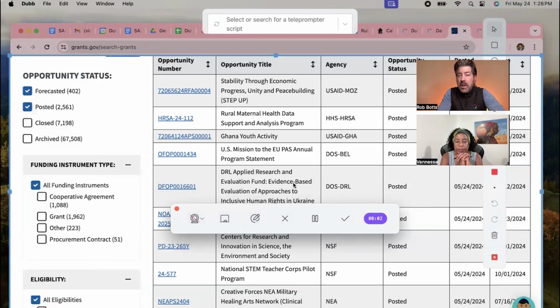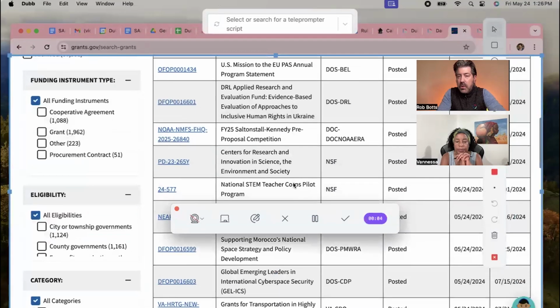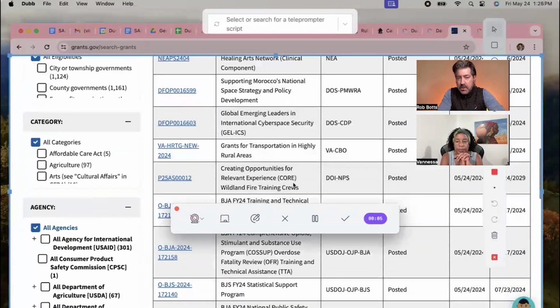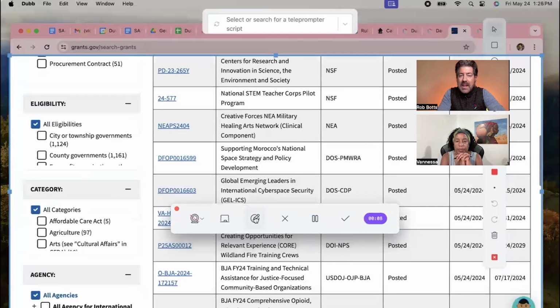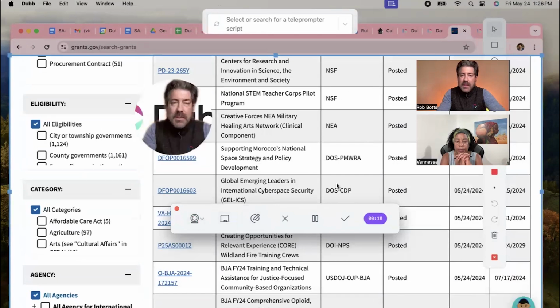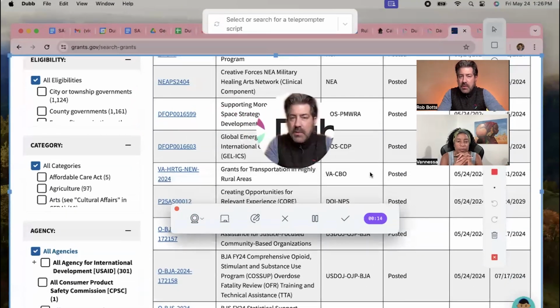Now you can do just an audio walkthrough if you want to do this. So you can just scroll. You don't have to be on the webcam if you don't want to, right? You can just do an audio thing. I think it's fun to be live, because you're just walking someone through some stuff here. So again, you can move yourself around.